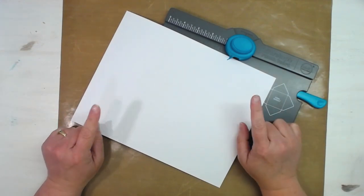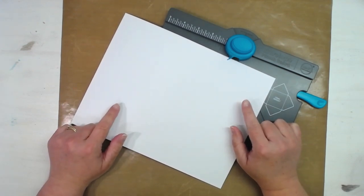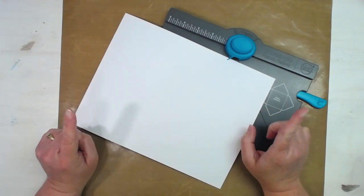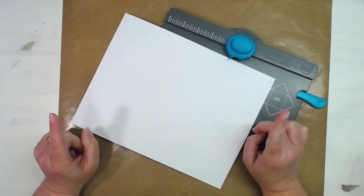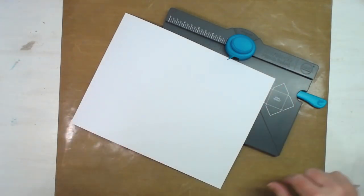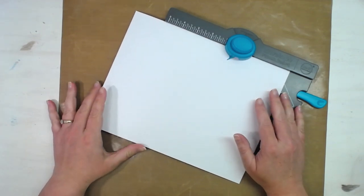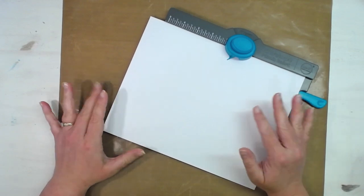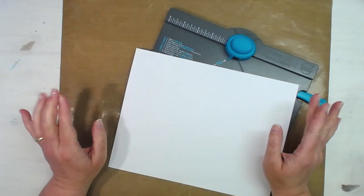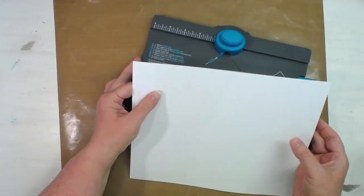I'm going to make a collaged envelope that I will be adding to a journal. I also wanted to share my next giveaway, which is going to be very special, so you'll have to watch and figure out when I mention it later in the video — along with the rules to be entered in the drawing. So keep watching!